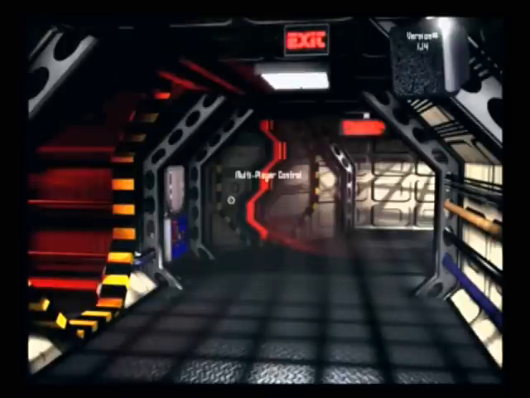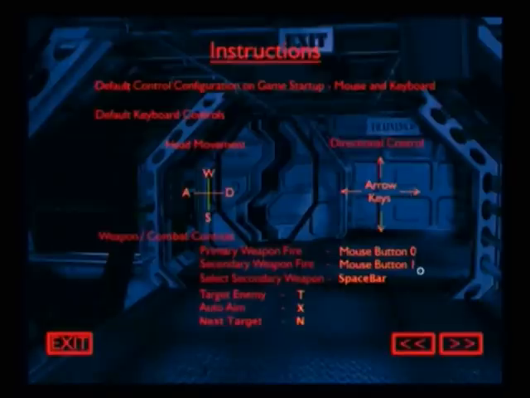And here we start in the menu area. We've got all sorts of different sections. Training, unfortunately, is not as robust as you might hope.